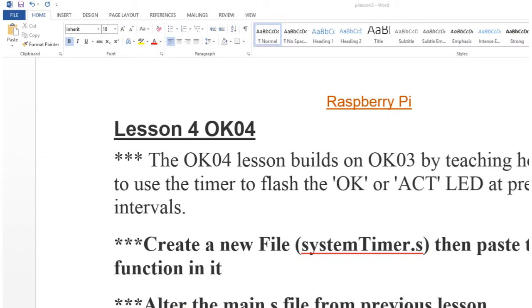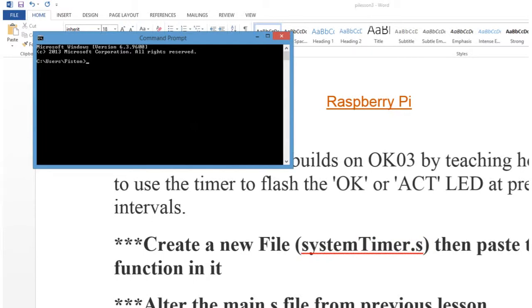So without wasting time, I'm gonna go ahead and create my first file, which will be the system timer.s file. So I'll open, and then I'll go to my directory where I want it to be.